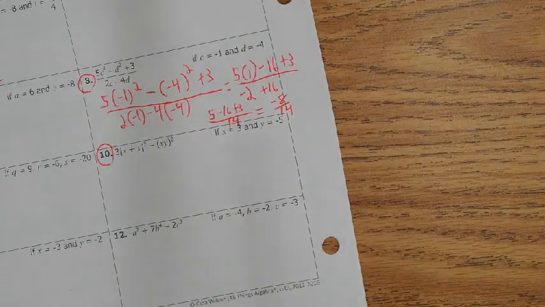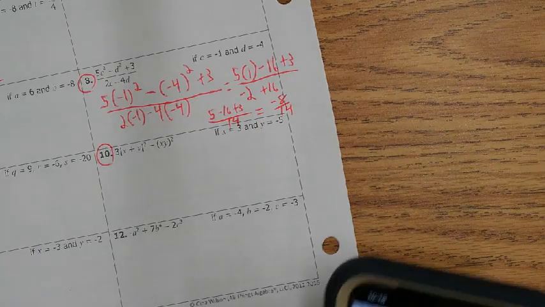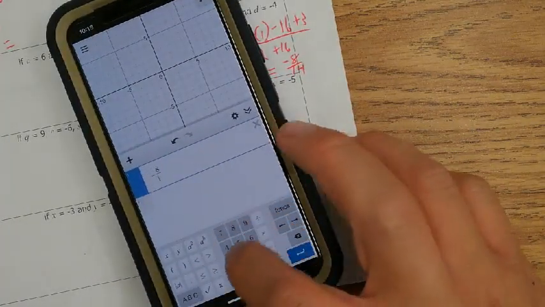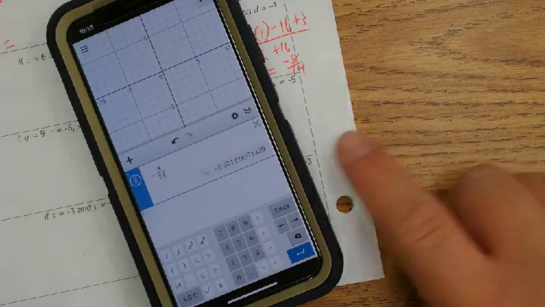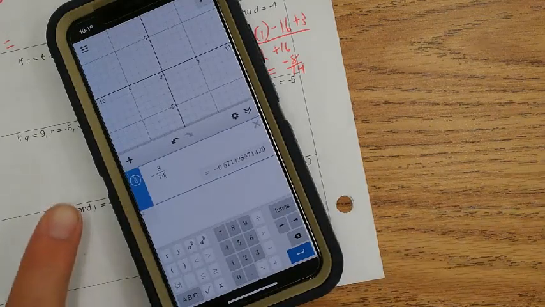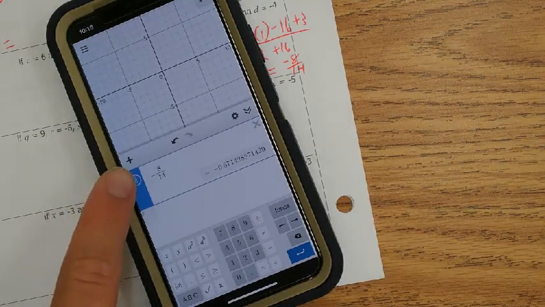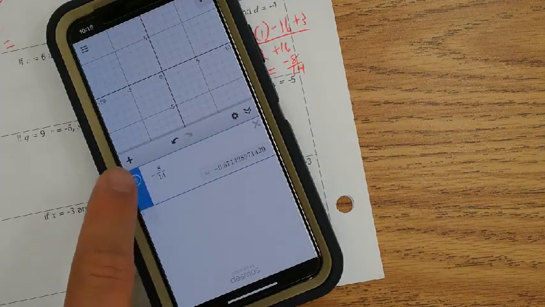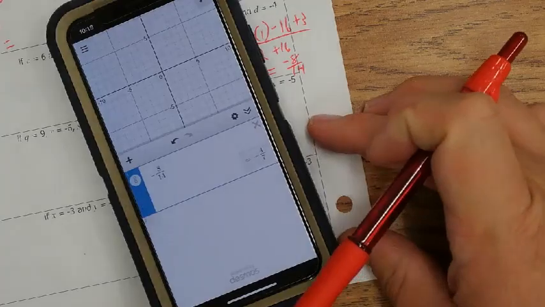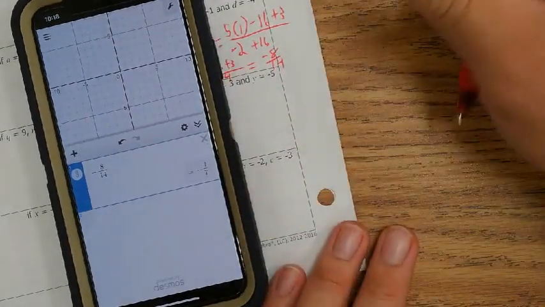So we got a fraction that cannot be simplified to a whole number. What you do for this is you type in Desmos the fraction, negative 8 divided by 14, and that gives you some crazy long decimal. Well, we don't want a crazy long decimal, so we want to change it back to a fraction, but in simplest form. So we press this little fraction button. There we go. And it gives us the simplified fraction, which is negative 4/7. And that's your answer.